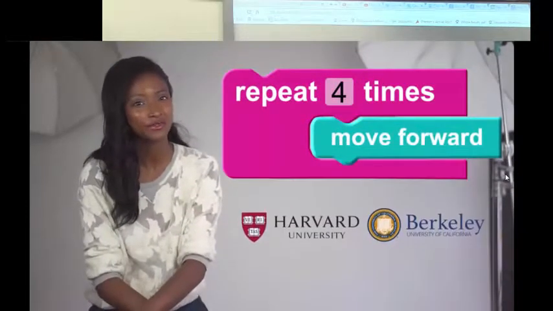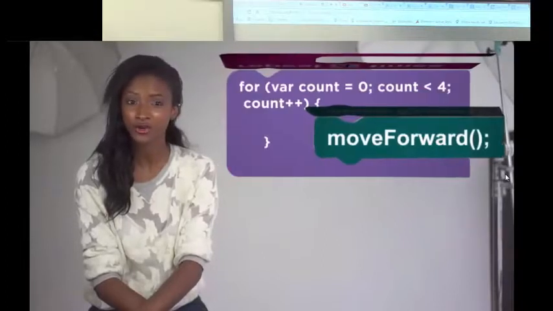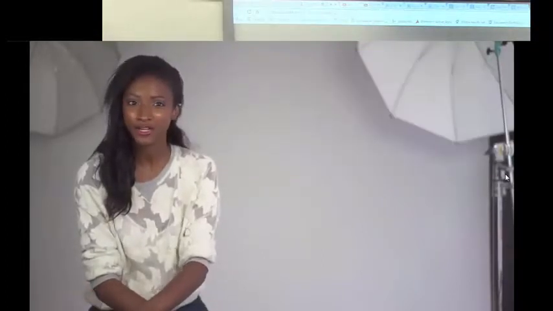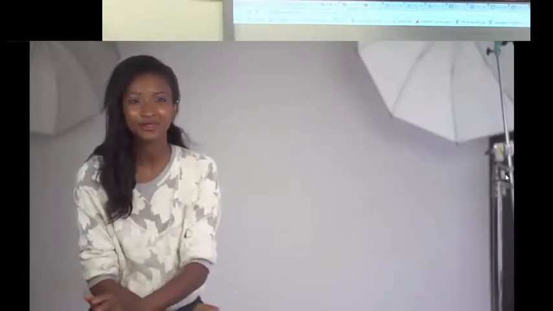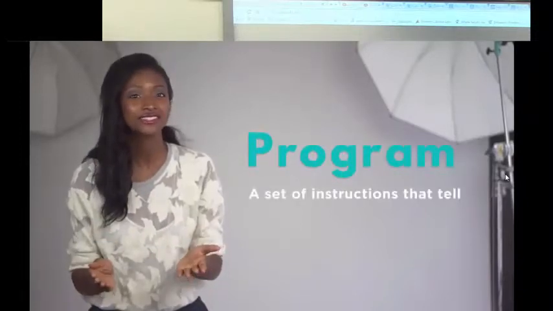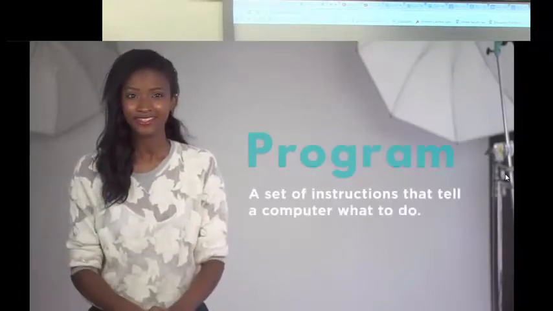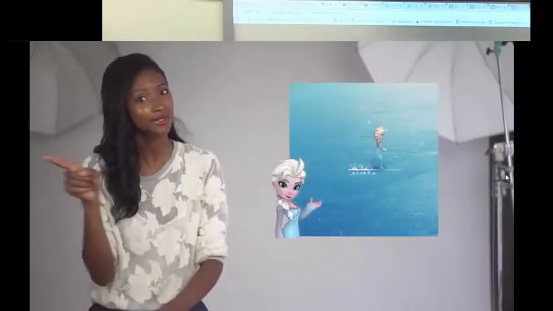This is how even university students learn the basics. Under the hood, you're still creating code. The concepts that you'll be learning are what computer programmers use every day and are the foundations of computer science. A program is a set of instructions that tells the computer what to do. Let's build a code for a program that will help Elsa create a simple line.